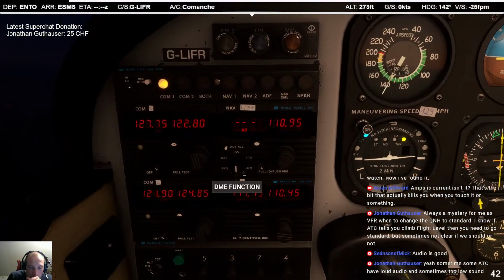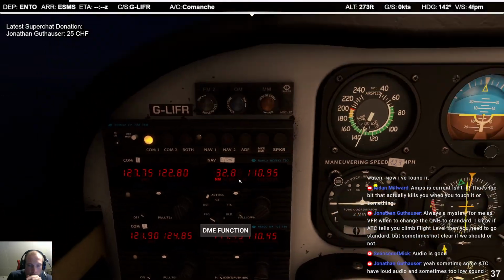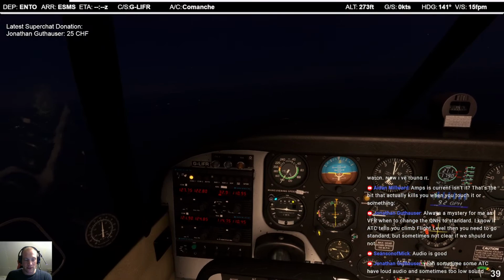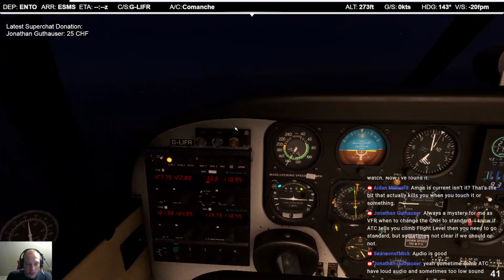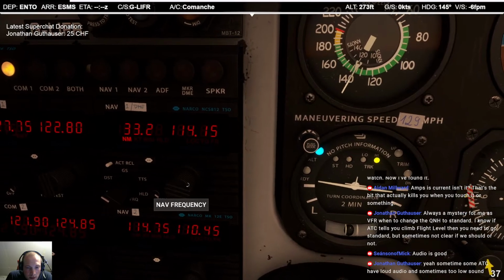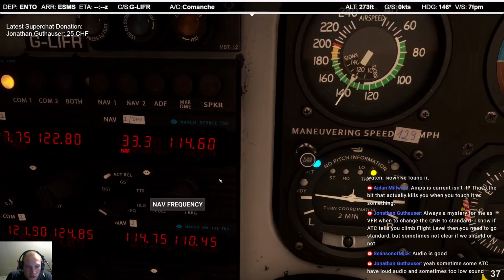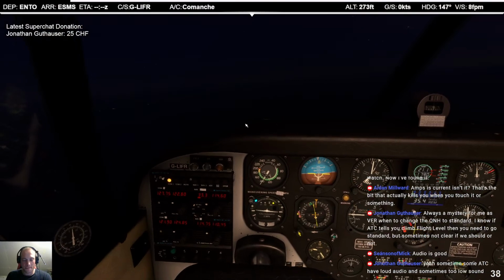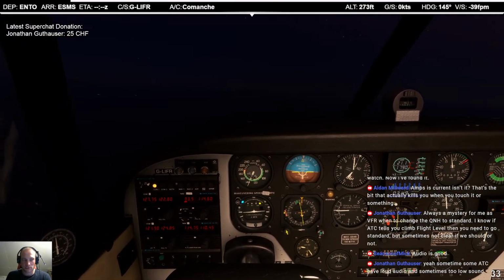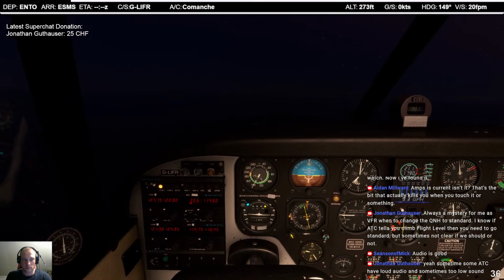Heading 125 due to traffic. Heading 125 due to traffic, lot 4011. Let's get 14.6. 230 due to traffic. 14.6 in standby. When ready, descend to flight level 100. When ready, descend to flight level 100.